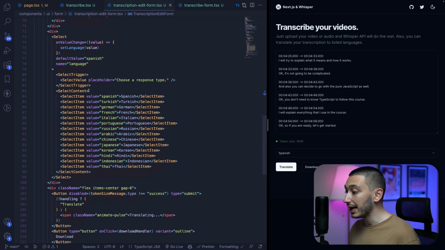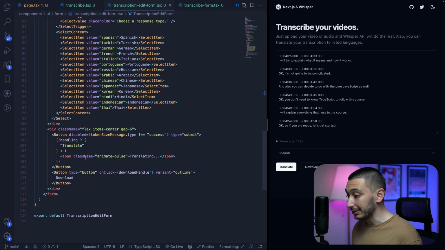And finally, we have this select to change our language, the target language, right? So it's initially Spanish, but you can choose another language. You can translate into any language with the GPT 3.5 Turbo model. And finally, we have these two buttons.